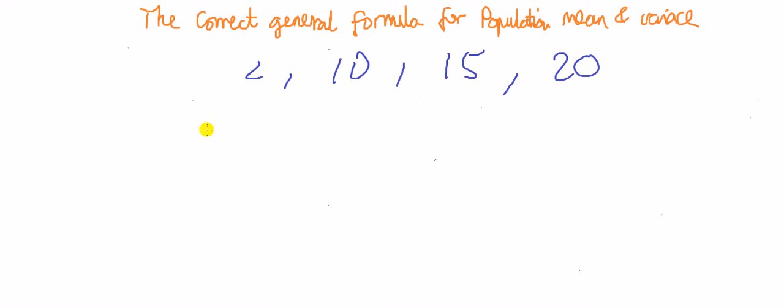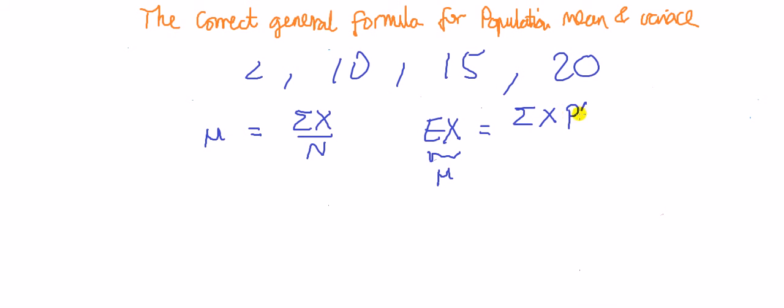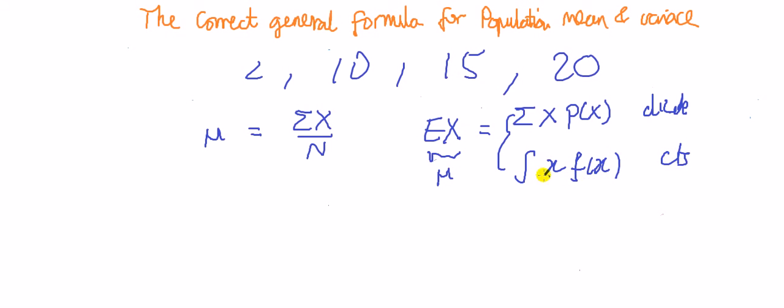It's the same story for the population mean. If you're told that this is the formula, then this only holds if those observations are equally likely to occur, they are discrete, and they are from the population. Otherwise, the general formula is the expected value of x, another notation for which is mu. The general formula for x discrete is the sum of x times p(x), and otherwise it's the integral of x times f(x) for the continuous case, when x is a continuous random variable, over the region of x.